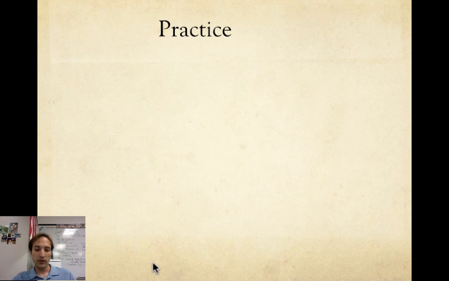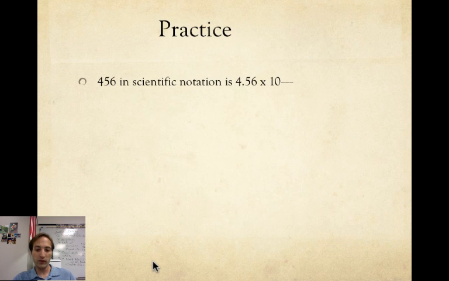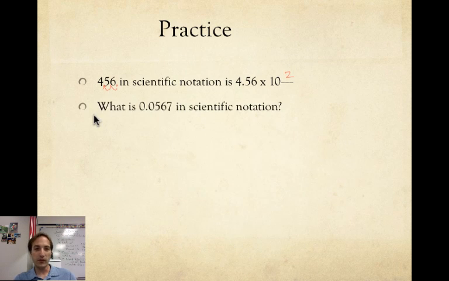Let's do a little bit of practice. So our first number is 456. The decimal is right here. Just because the decimal isn't there, doesn't mean that it's not there. So just draw it in. We need to move it one, two spots to the left. So that means our exponent is going to be two. We moved left, plus 456 is much greater than one, so it's positive. And you can put the positive sign there, or you can just leave it as is. Really, you just need a negative if it's going to be negative.